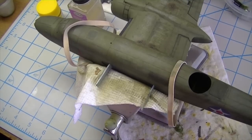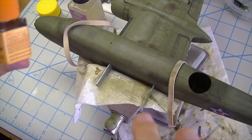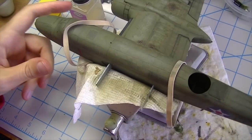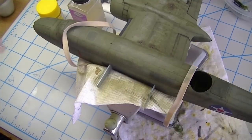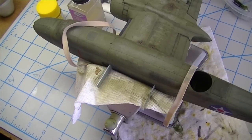So this stuff is perfect for that, because I can apply it to the area and on these spars, and it's not going to just evaporate on me while I do the rest of the assembly. And then I can follow that up with just a tiny bit of very carefully applied Extra Thin right in the joint, and I'm pretty much good to go. So just something to think about. I believe that's part of craftsmanship, is always looking at your strategy ahead of time, and trying to predict what's going to happen and come up with the most effective way to get the job done. All right, there you go.